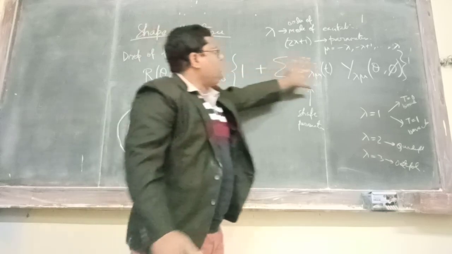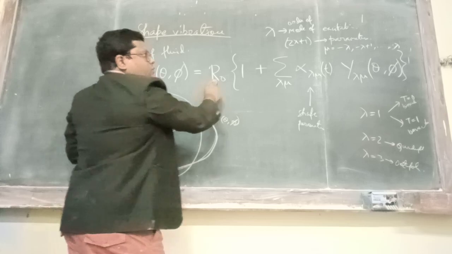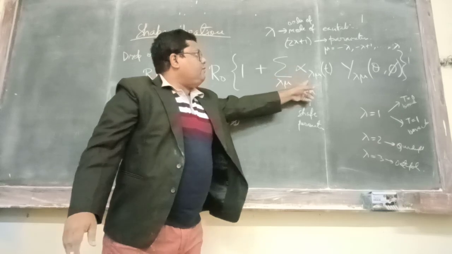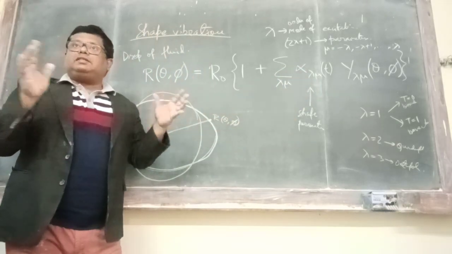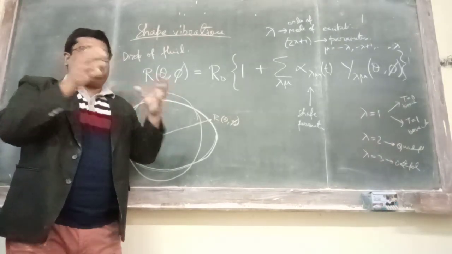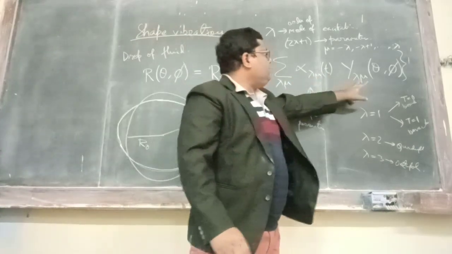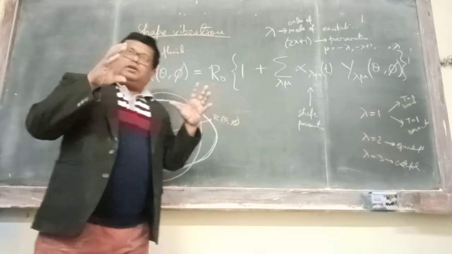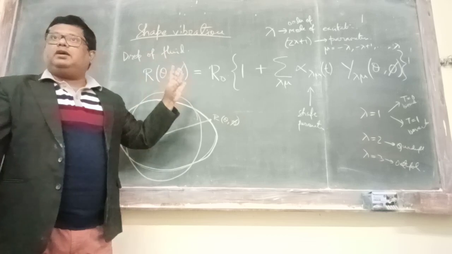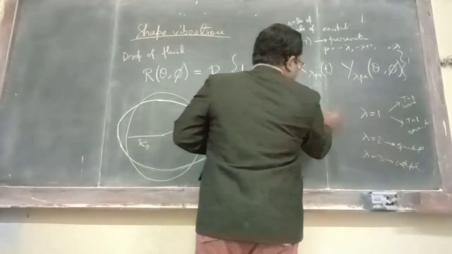And then certain excitations. What are the excitations depending on? r0, number one, into the shape parameters. These shape parameters, alpha lambda mu, will actually decide what the shape will be like. It will be like this motion or this motion or this motion, something like this. They will be the ones deciding. And then we have this Y structure as well. Now you can do the parameterization in a different way as well, but this is one of the most popularly accepted forms.